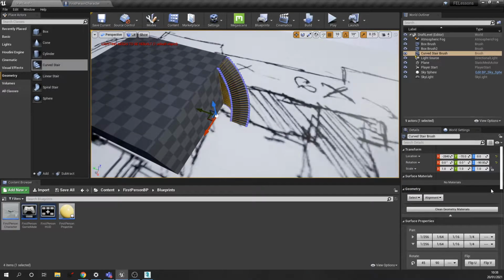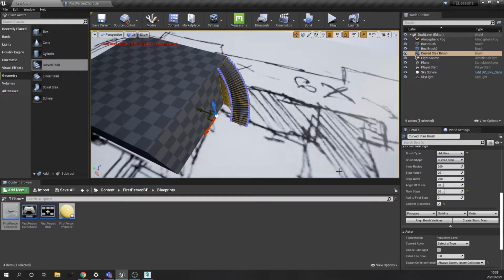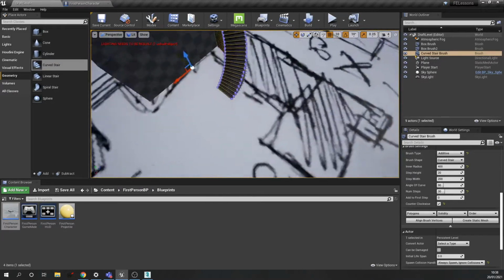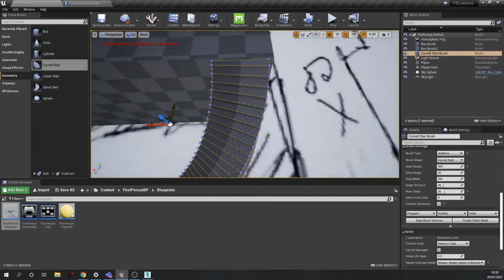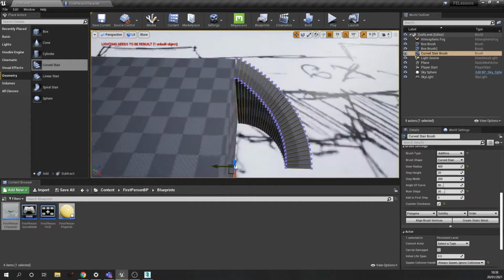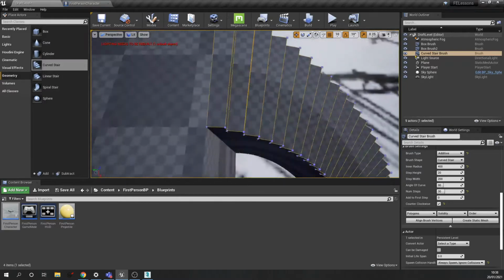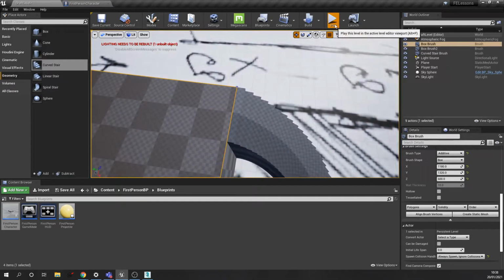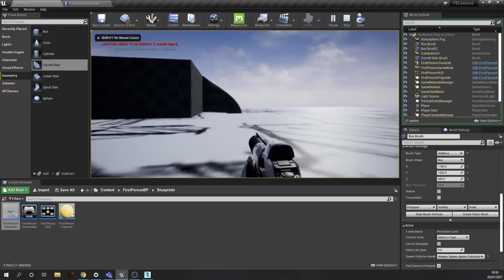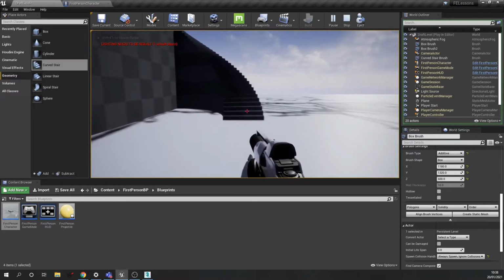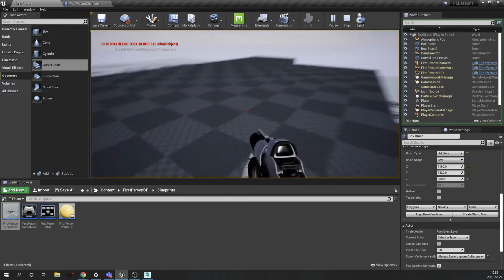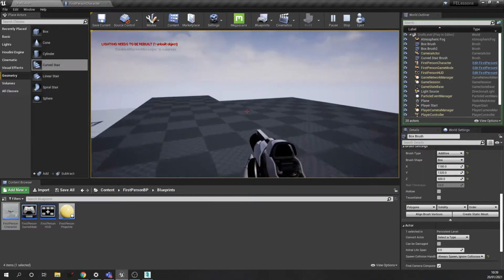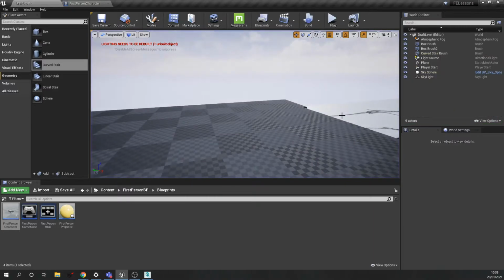What I'm going to do anyway, even if it's not too steep for the player to come up, visually it looks a little bit too steep. So I'm going to just change that to 400 instead, just so it doesn't look quite as intense. There we go. And then just snap that onto the edge like that. Perfect, cool. So now when I hit play and move across, there we go, that's a little more natural. Cool, okay. Yeah, so that's what we can do with stairs.